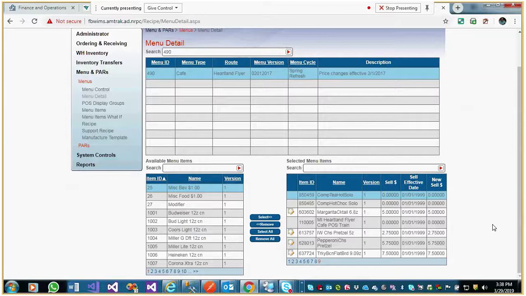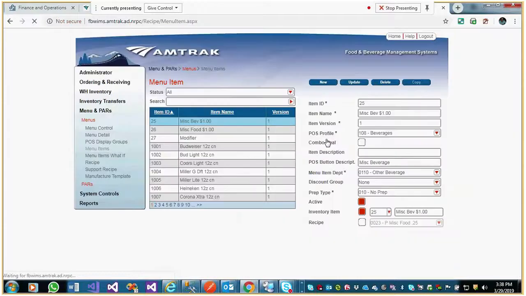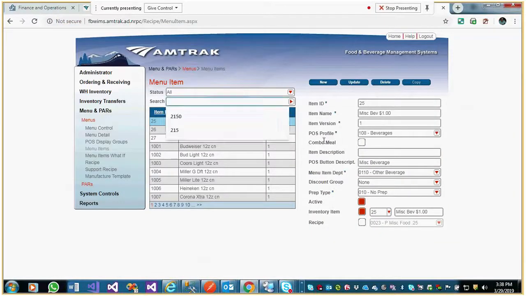There is a question on the Avanade side also, like why there is a zero sale price, but this is a comp. If you go back now to the menu items page, look at this item 850459. Well, this is a comp. I want to take a pepperoni cheese pretzel. Whether it's a combo or not, that's a menu item. Okay. Go to the menu items for one second. It's always working. What is the problem with selling with PLU? We are saying the inventory ID is null sometimes, right? Yeah, selling menu items, because they said PLUs there. Yeah, like what? So you have to search for that comp.